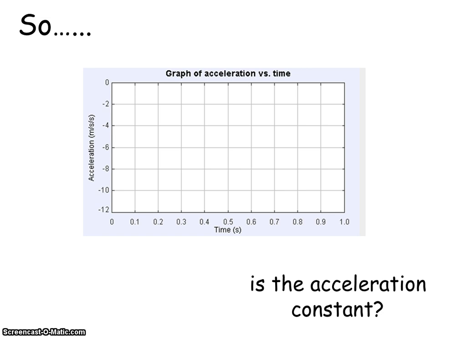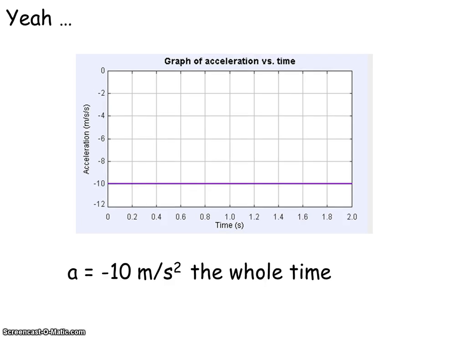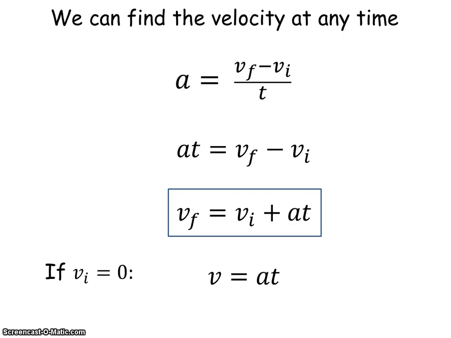So what's causing this? The force of gravity is causing this object, this projectile, to accelerate. And is the acceleration constant? You bet it is. The acceleration is -10, negative because downward, the whole time the object is falling. Since the object is not changing mass and the Earth is not changing mass, the gravitational forces between the objects will remain the same, therefore the acceleration will remain the same all the way down.